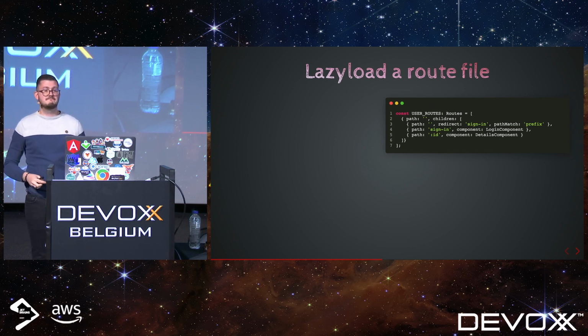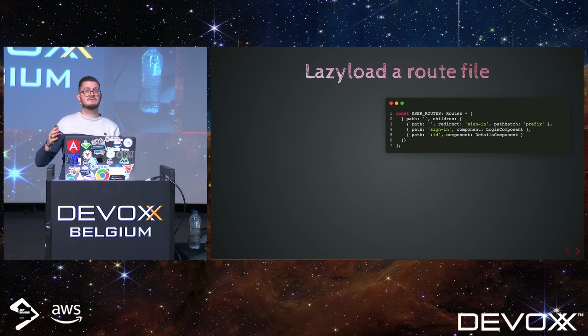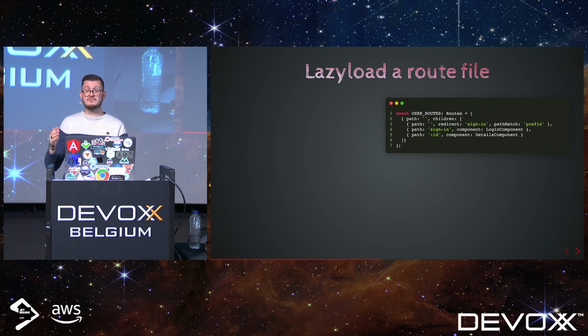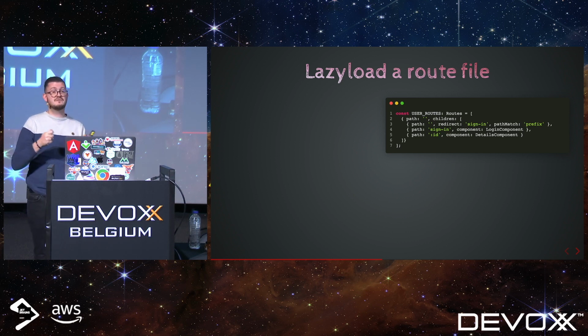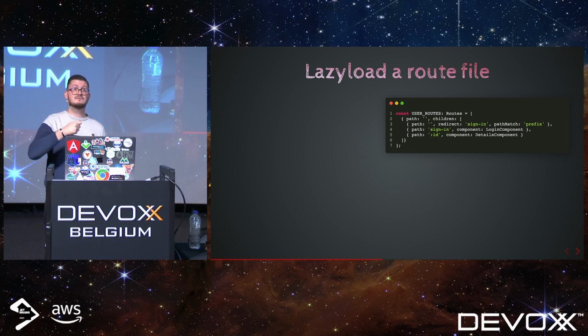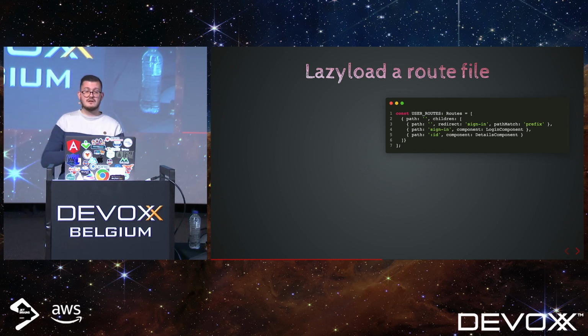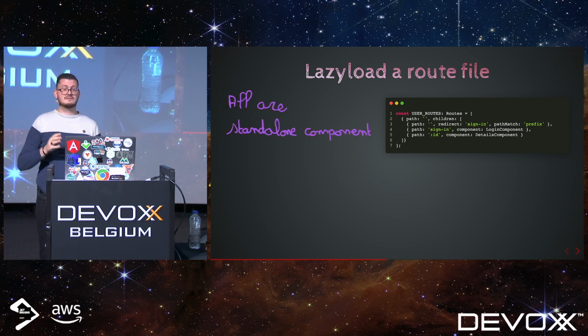Sometimes we must create a sub-routing configuration called child routing, okay? And if you don't want to use NgModules, you must create a route file. And this route file must expose a sub-routing configuration in which each route navigates to a standalone component. So all are standalone components if you want to use this feature.